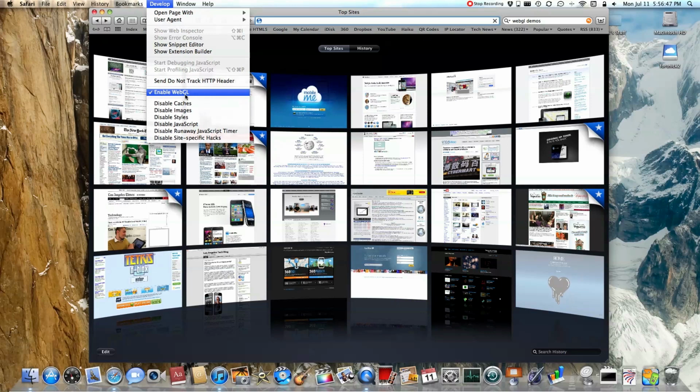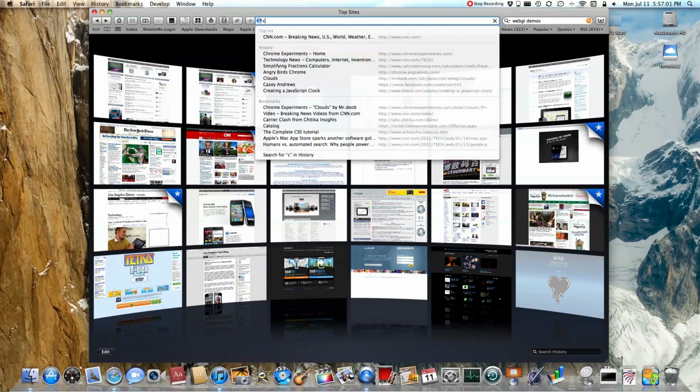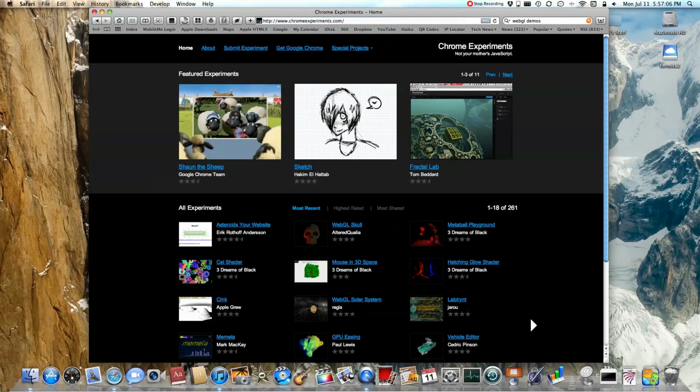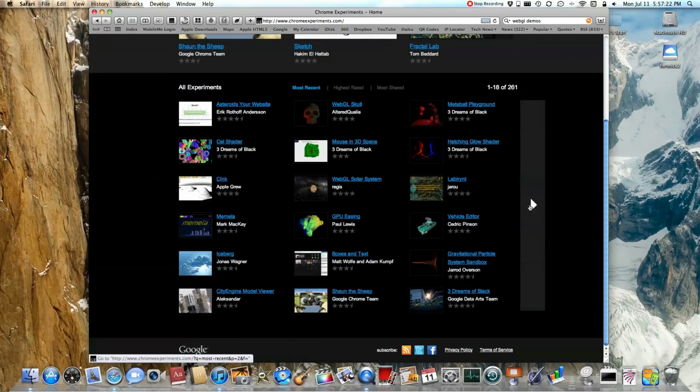There are a few sites on the web that are devoted to demonstrating the features of the web itself, without proprietary plugins such as Adobe Flash Player. One of my favorites is run by Google. It's called Chrome Experiments. While it's built for Google's Chrome web browser, any modern web browser with the latest and greatest technologies built into it can run these demos. I'm going to go to one of my favorite demos.